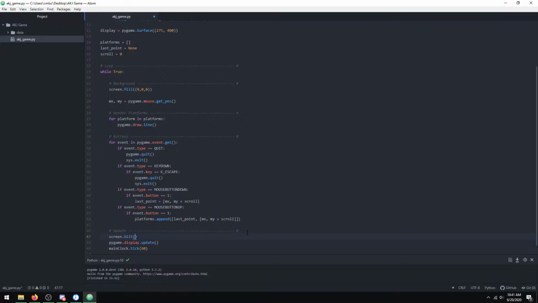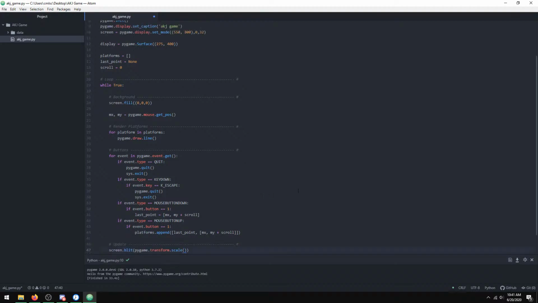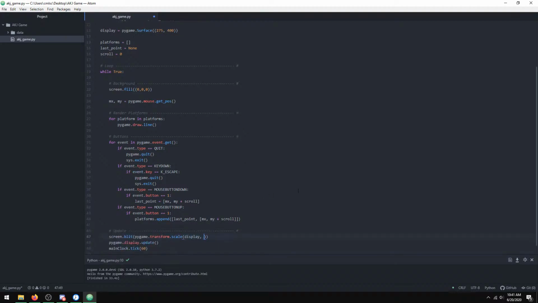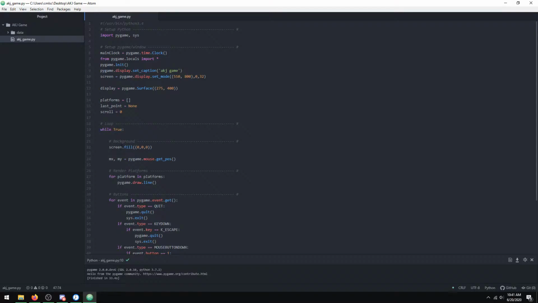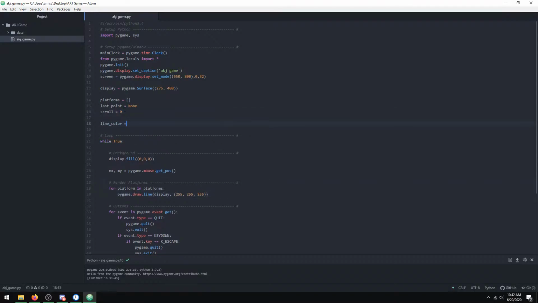Then screen.blit, pygame.transform.scale, it's going to have to be the display to the screen.get_size, and then 0, 0. So that's just scaling up my surface. This needs to be display now because I want to fill the screen. So I'm drawing my line onto my display with a color of, let's do white for now, I'll probably tweak that. Line color equals 255, 255, 255.